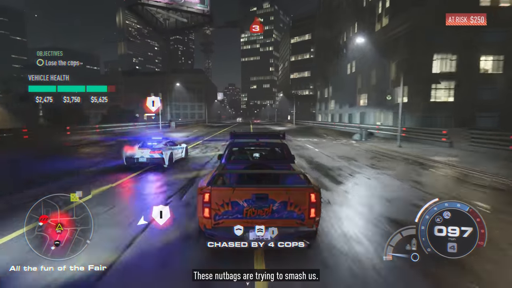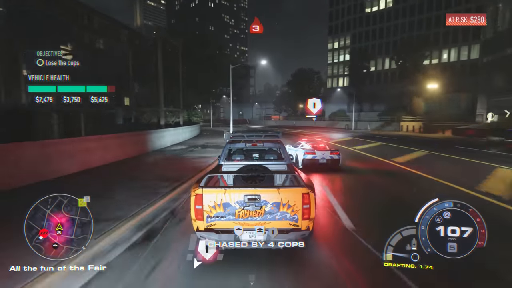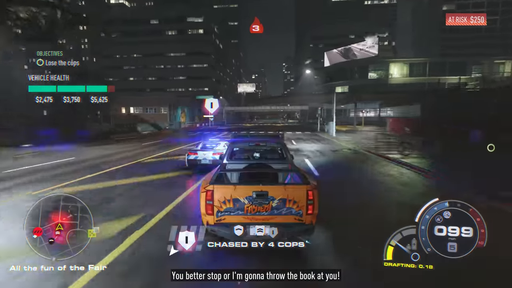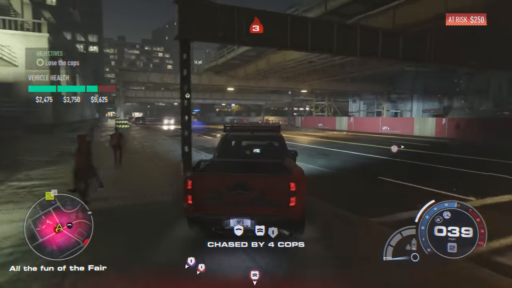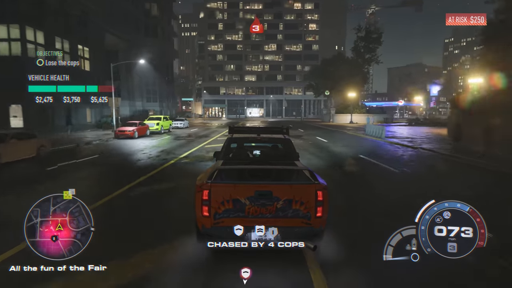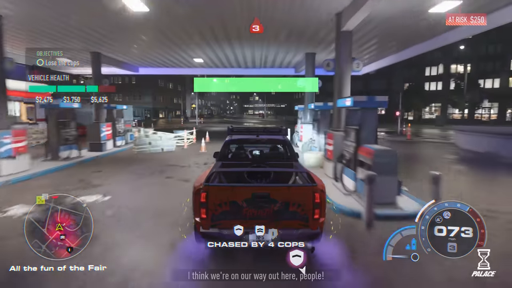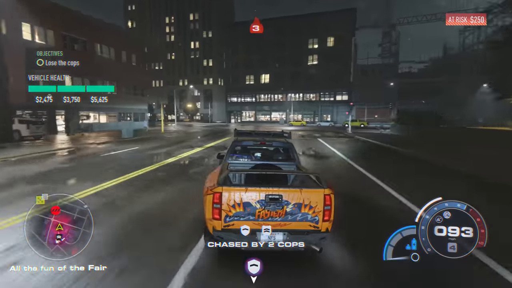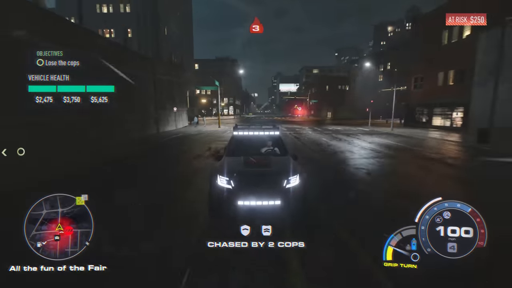These nutbags are trying to smash us. Take this guy out. There's two interceptors next to me. Try and confuse them. I'm just too slow. I can't get away. I'm far too slow. Repair. I think we're on our way out here, people. Probably too early, but at least I found the gas station as well, so at least I know it's on the map. Feel free to use.